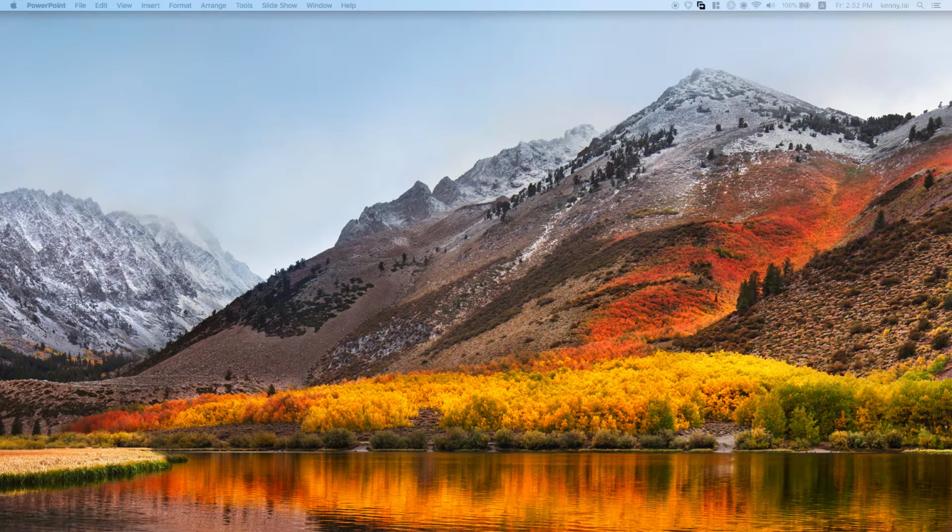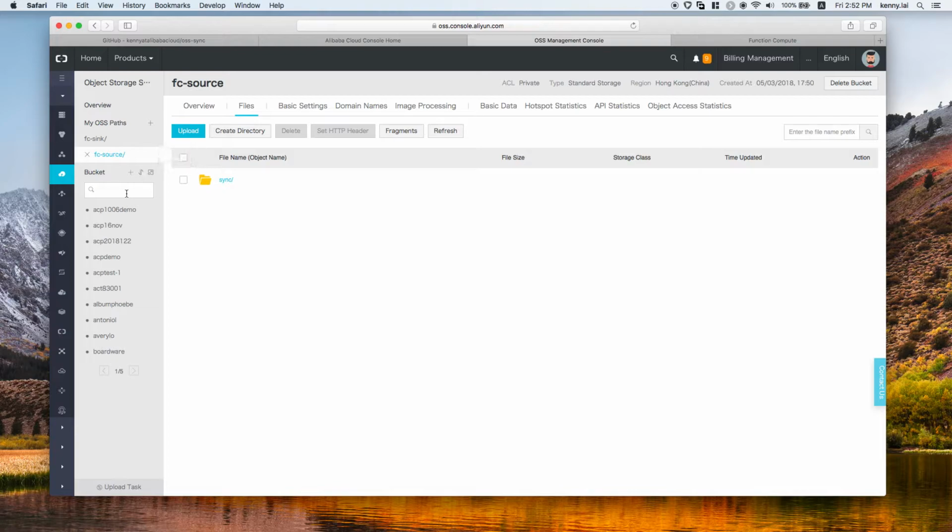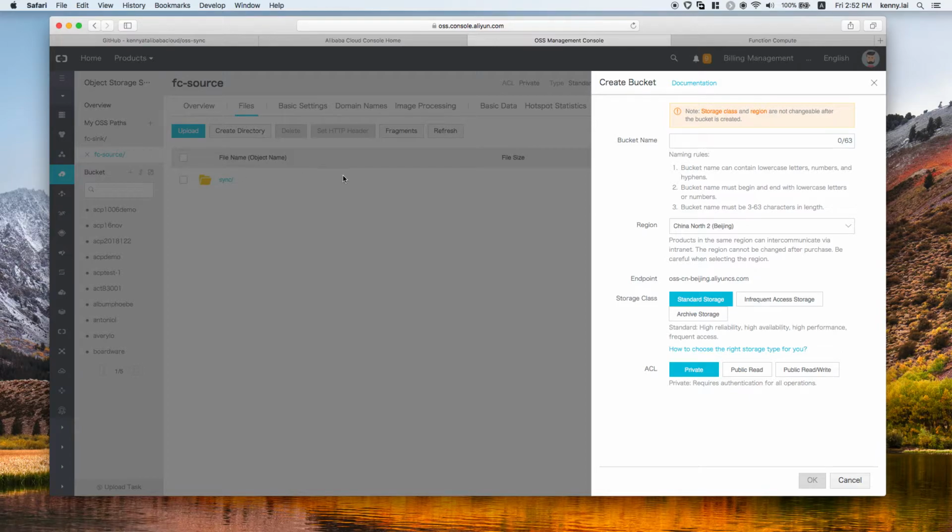Okay, so right now we will try to switch to the browser to get the admin console. This is the admin console, and first of all, we need to create the buckets. To create a bucket, you first need to have a cloud account, and then go to the object storage page, and then click the create bucket button.